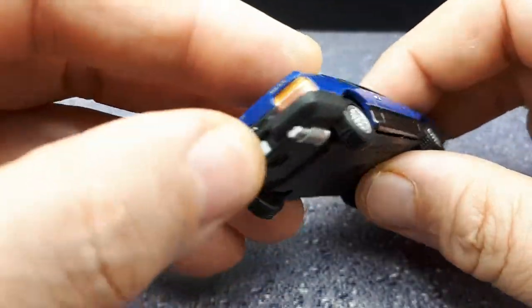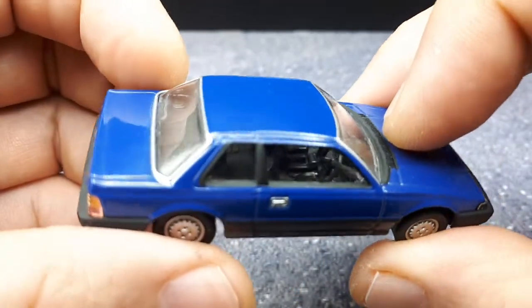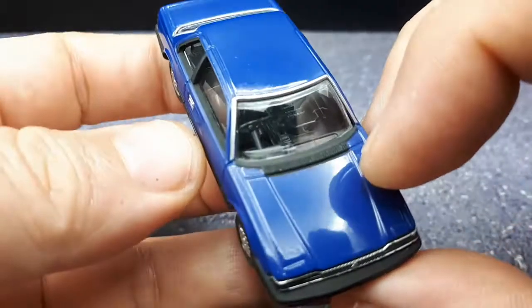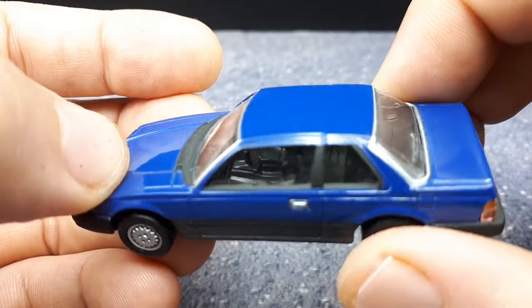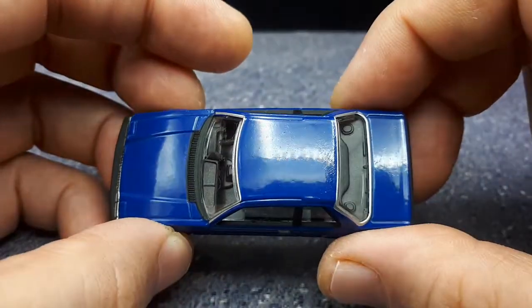There's a white license plate, just plain. For the interior, there are just black details — I don't see any dash instruments. Some Konami models do have colorful interiors, but this is not one of them, unfortunately. There are a lot of molded details, as you can see, but not much else. There's more paint rash there.